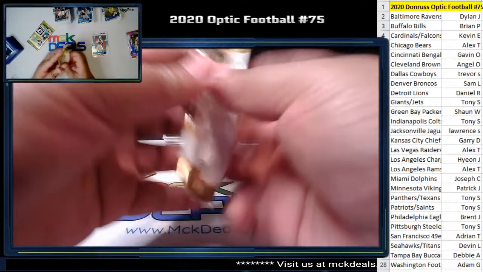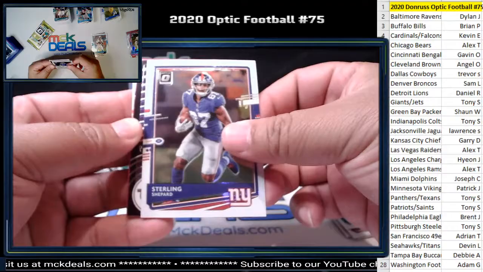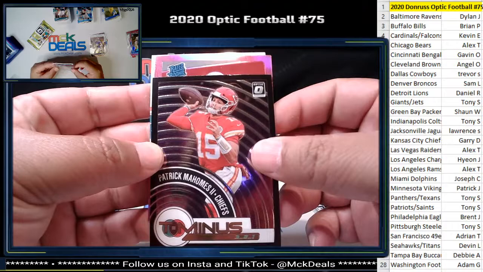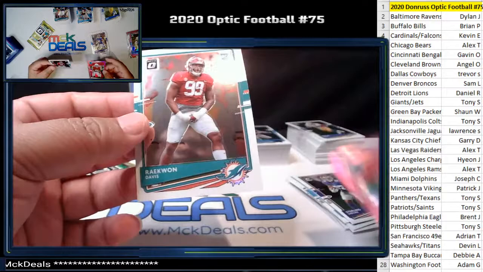All right, two more packs to go. Got a pink here, Sterling Shepard, and an insert. T-321, Pat Mahomes for the Chiefs. Congrats again, Kansas City. Rated rookie. Isaiah Simmons, pink, and a rookie Raekwon Davis for the Dolphins.